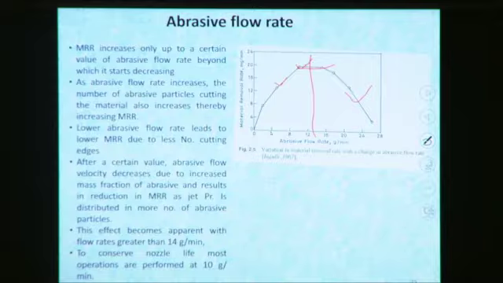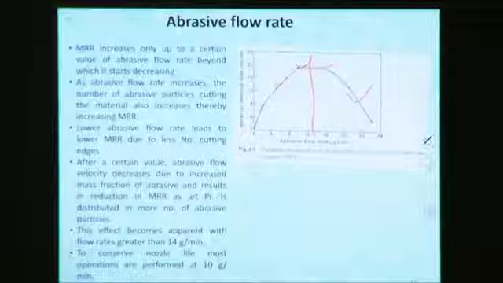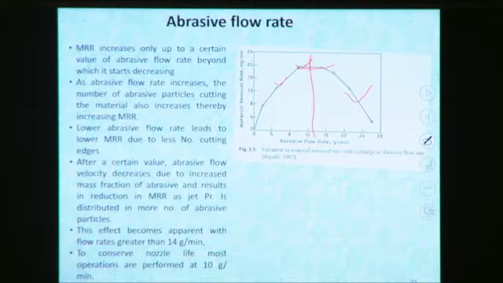When you increase the abrasive flow rate, more abrasive particles come out, and because of more chipping action, the material removal rate also increases. But when you increase the abrasive particles beyond a certain optimum value, what happens? The kinetic energy is the same and the pressure is constant, but we are increasing the abrasive particles. The same energy is distributed among more abrasive particles.